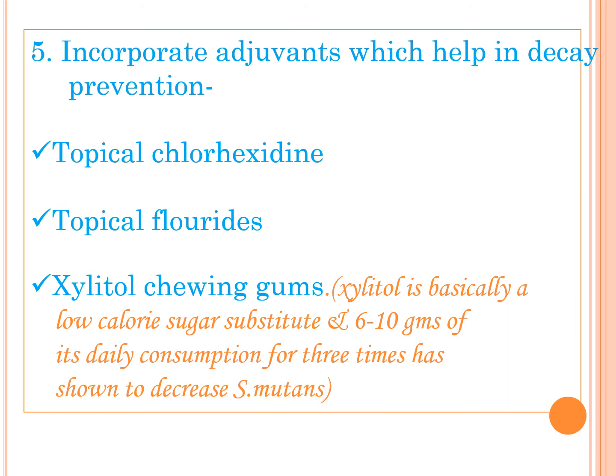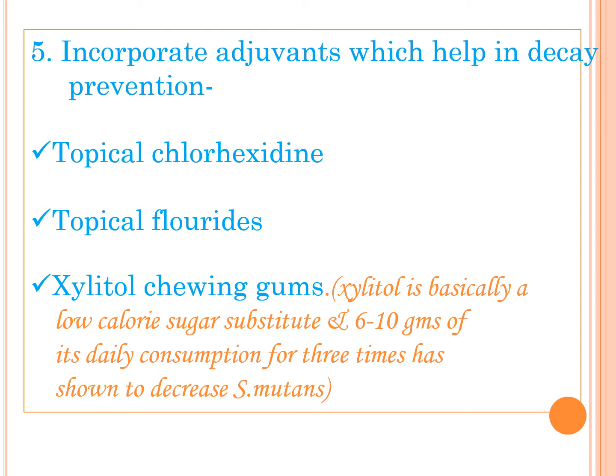Now, fluorides are basically certain elements that stick to the tooth surface, right? And then they make it more resistant to the acid that is being produced by the bacteria. Basically, in simple terms, fluoride goes and attaches to the tooth surface and makes it even more difficult for the microorganisms to decay your tooth surface. Simple terms. Okay. So you can use that, but that will be customized from patient to patient, and your dentist will decide whether you need it, what amount of it you'll use, and what form of it should be given to you.